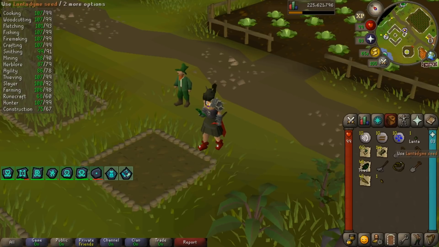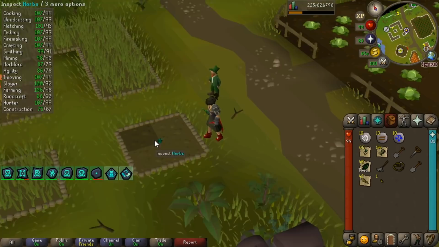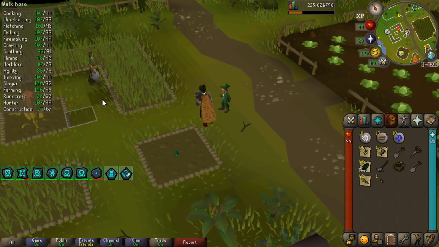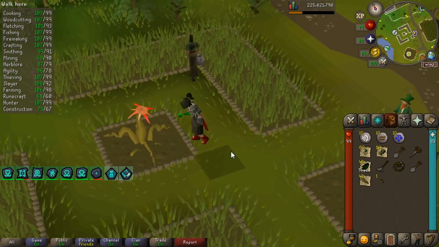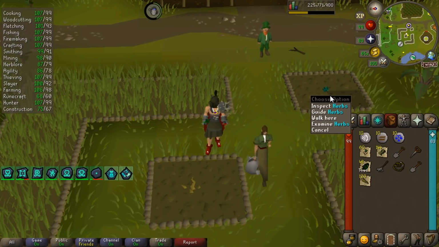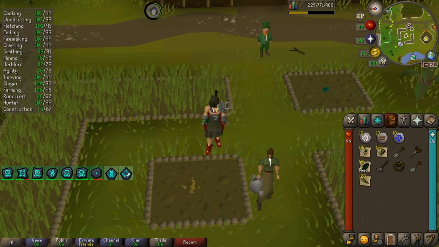Right, I finally got some Lantadyme seed, so let's plant that. I've got another one in the bank as well, because we're going to need those to make magic pots, and there's a task to make 20 magic pots. I think we've got 11 Lantadymes in the bank, actually cleaned ones, so hopefully that can give us at least 9 so we can make the 20 magic pots that we need for the points.